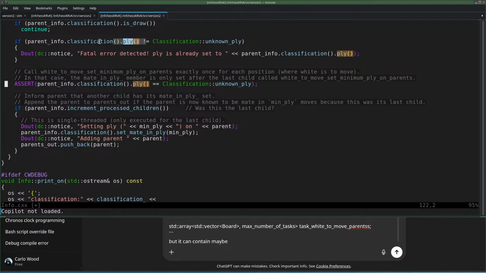So that means that all these plies are being read before this thread executes this, which means that the last child did not call this function yet, which means that this has not and will not be called while we call ply by this thread at this point in this function above this line. Meaning that if the assert does not fail, it is unknown ply, and it will always be unknown ply. So I think we're totally safe here.